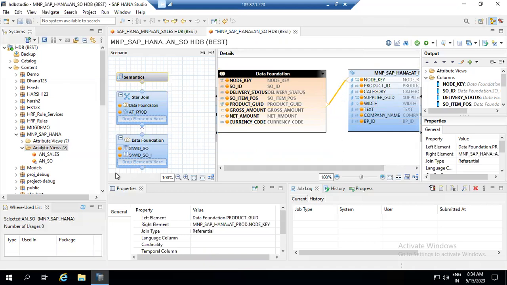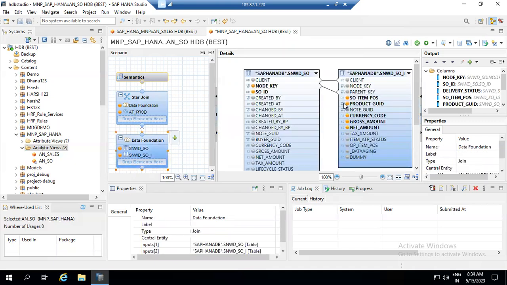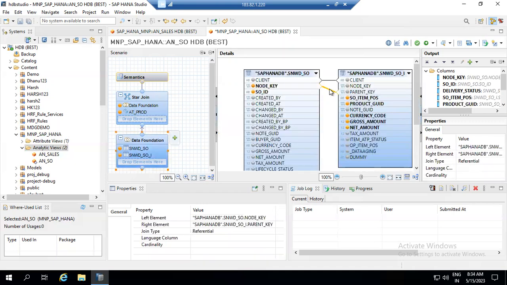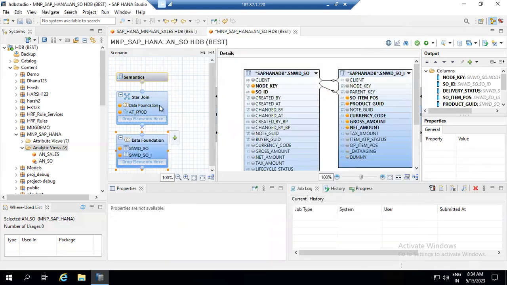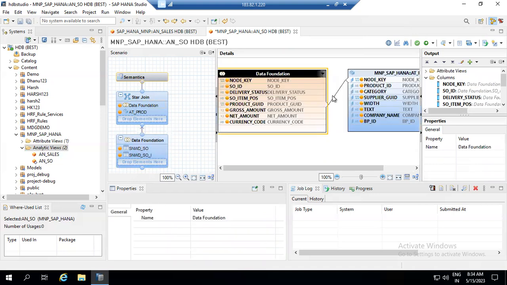Let me go to the join set once more. In the join concept, the cardinality is one-to-many, because in the sales header table we have one record, and at item level we have multiple records. So I click on join and come to this.